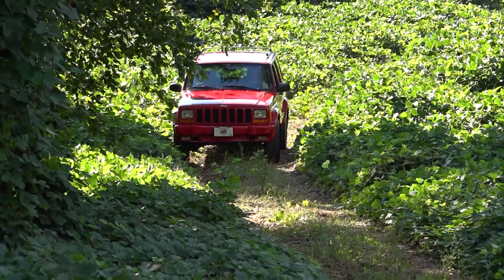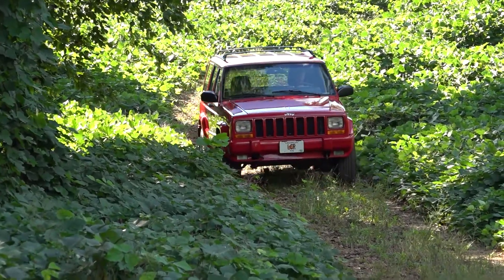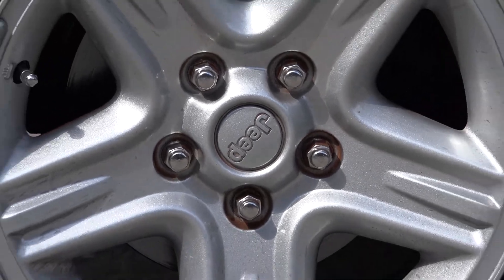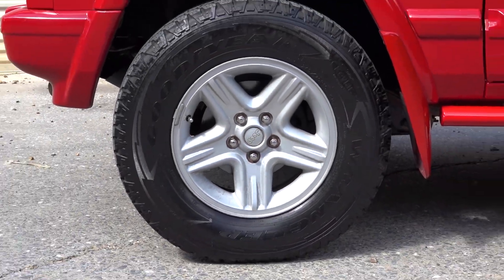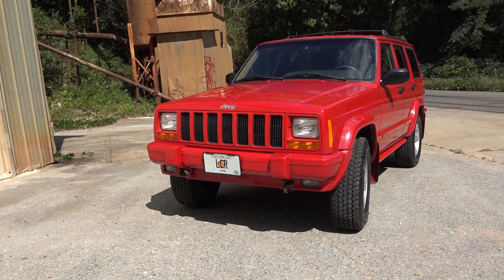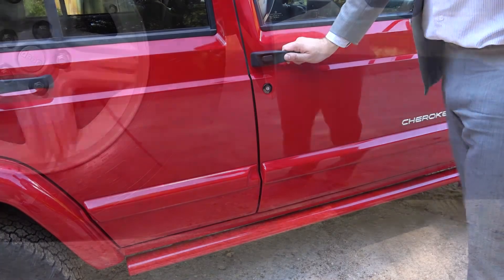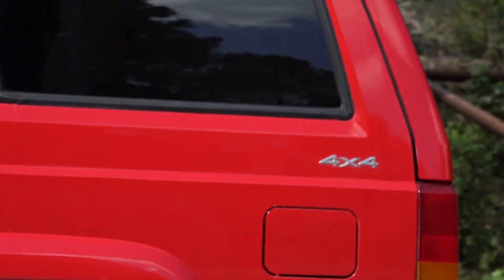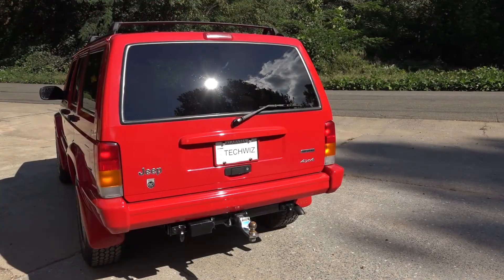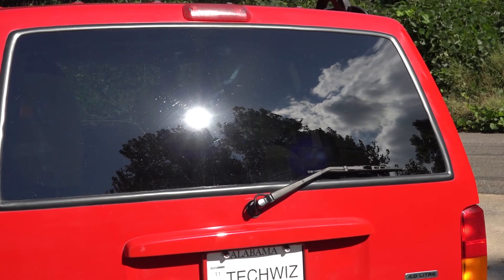The four-wheel drive system makes the Cherokee an incredibly capable off-roader. Standard ground clearance is 8.1 inches, which is about 3 inches more than your average sedan. It also has a solid front axle and front coil springs, which are must-haves for avid off-roaders. This particular Jeep is also equipped with the up-country suspension group, which adds tow hooks, skid plates, a track-lock rear differential, full-size matching spare, and an auxiliary transmission oil cooler. And also handy, the rear liftgate has a wiper to wipe the mud off the rear window.